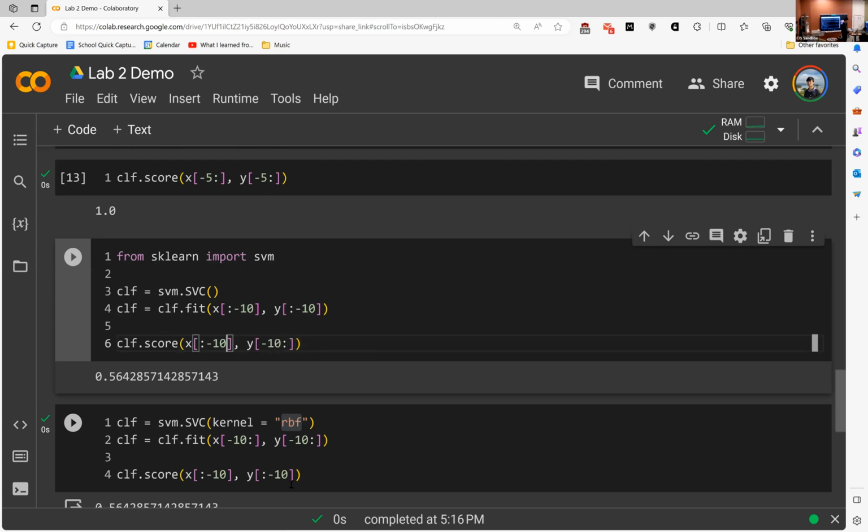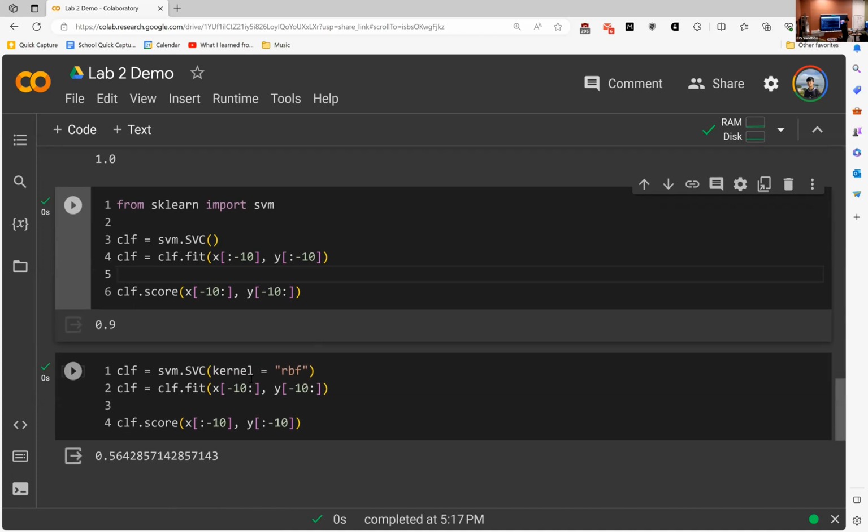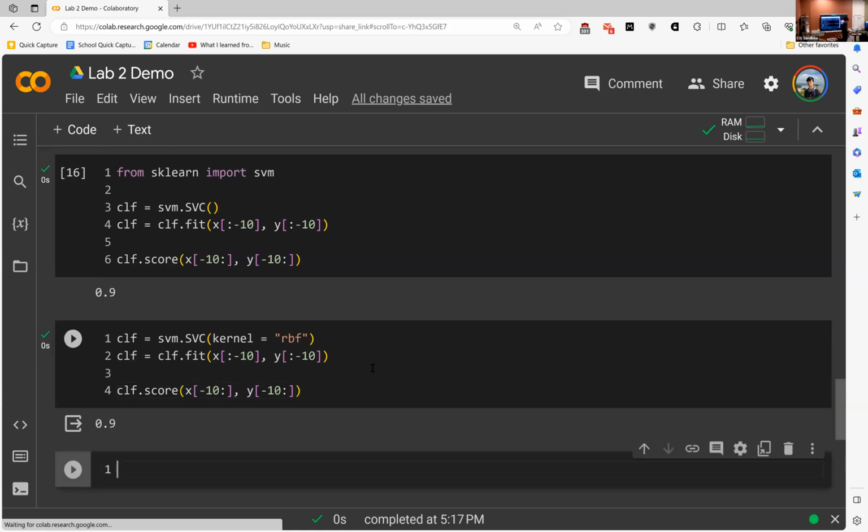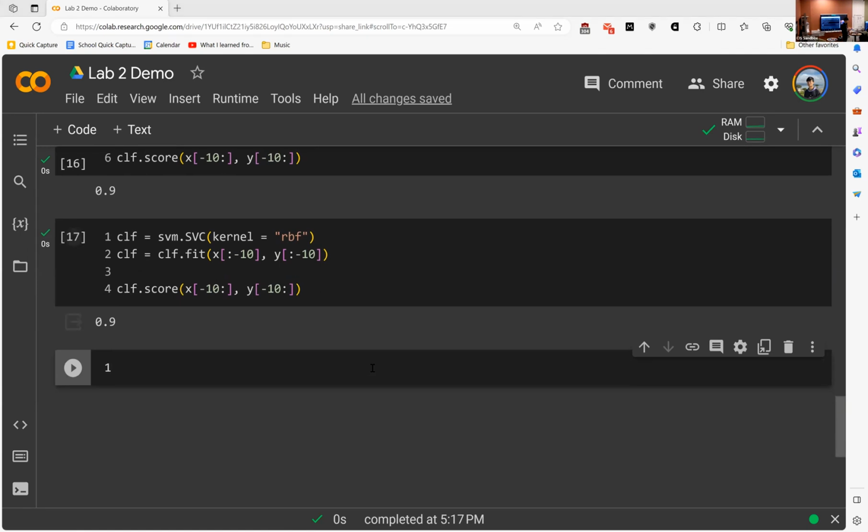In some senses, I did my own exercise of experimenting with the fitting. So now it's 0.9. Now it's a lot better. And this one should be very similar as well. Yeah, 0.9, exactly. That's very interesting. So you can explore what various different kernels might do and how they might impact performance. If you want, you can also read into these kernels a bit more. They're really just different types of functions.